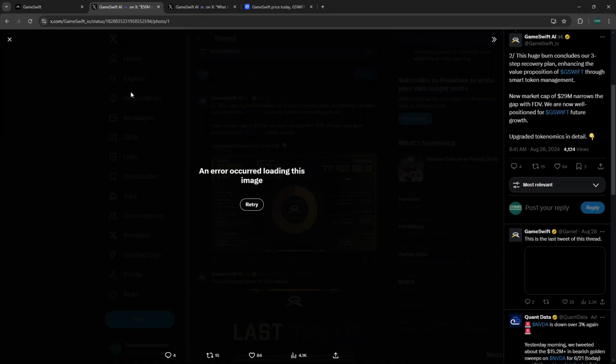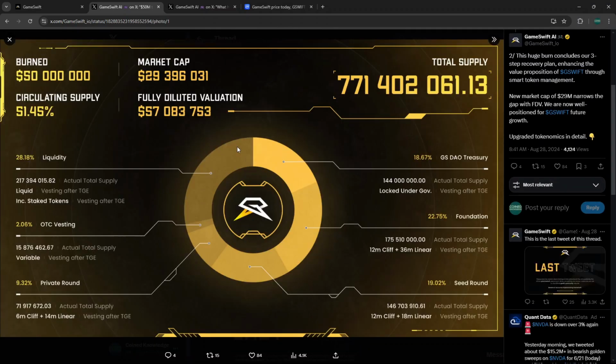If you look at this graph or image that they put here, if I can get my computer to load, it says the current circulating market cap is around $30 million. Let's just call it around $30 million. But the fully diluted is around $60 million. Again, at max, with 51% in circulation right now, there is never going to be more than, whatever it is, 1.9 or 2x dilution. So now we look at a coin in an ecosystem that went from, I think it was like a 5x dilution between now and the end of 2025 to, at most, in its life cycle, 2x. So you can see how it's a pretty big deal for GameSwift here. And really, if any ecosystem did this, it'd be insane.